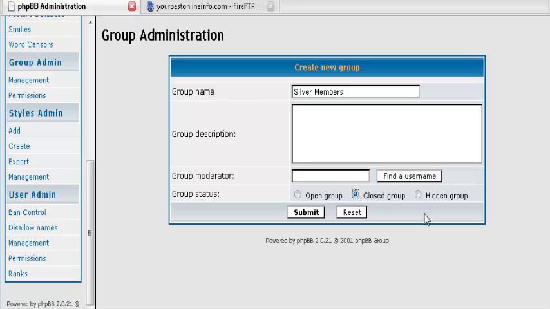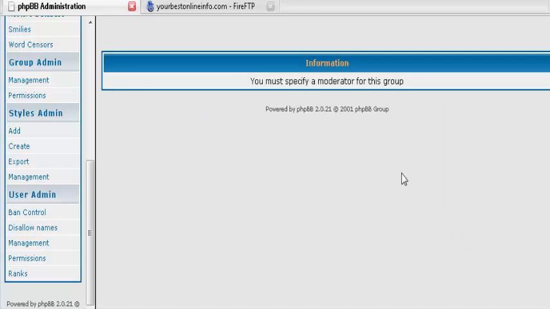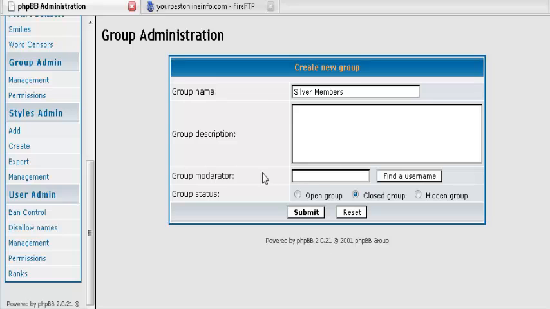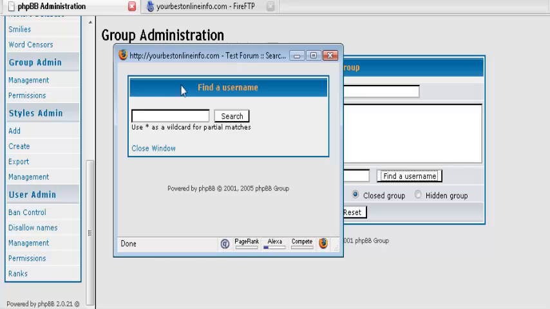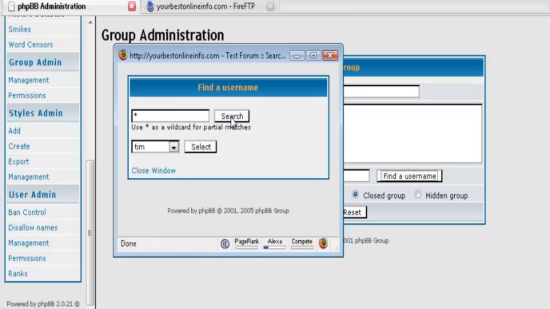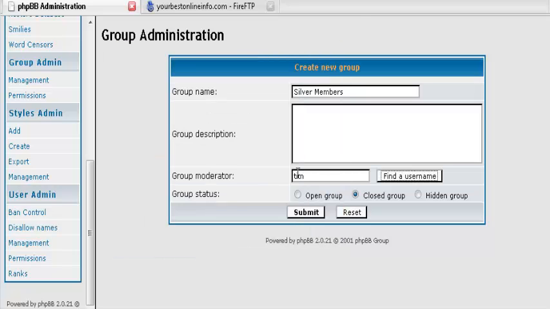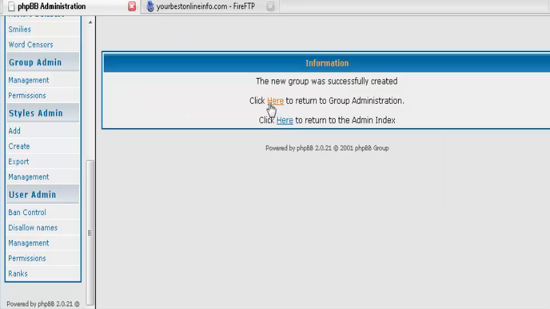In our case, we're going to make it a closed group, and we'll submit that. So find a username. Okay, we could have just keyed that in as well. Okay, let's submit that now.